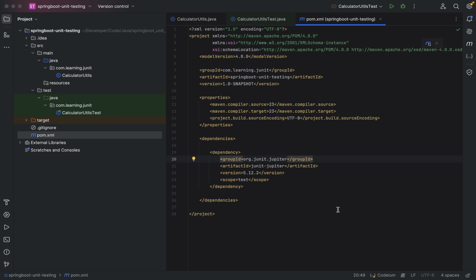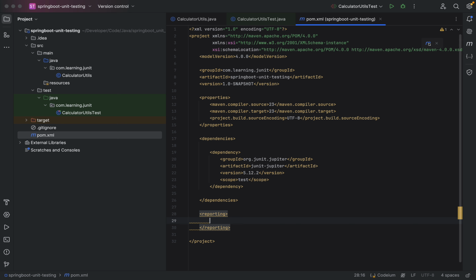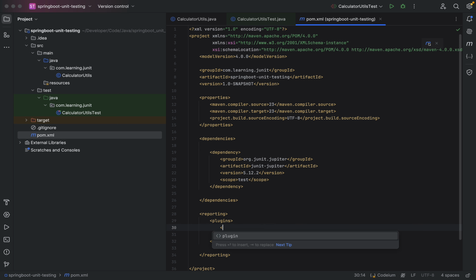Since this is for reporting purposes, we need to create a new tag for reporting, and inside the reporting we need to add the plugins, and inside the plugins we are now going for only one particular plugin. That plugin is nothing but the Surefire report plugin.